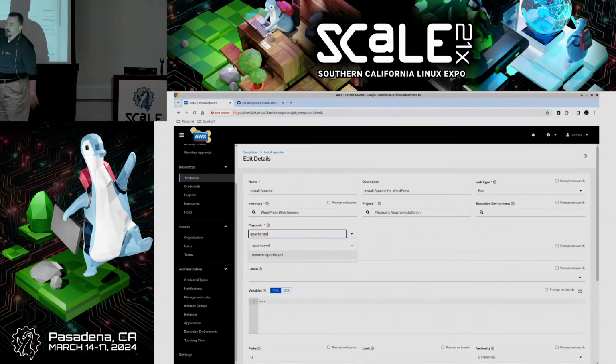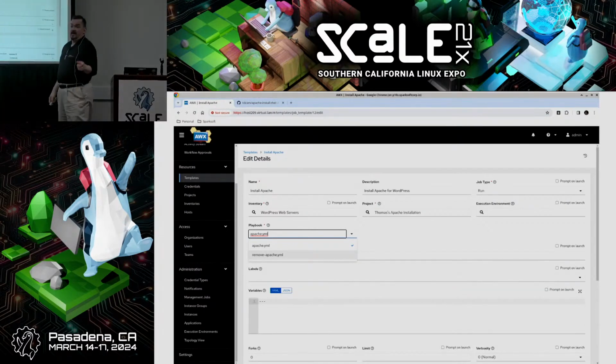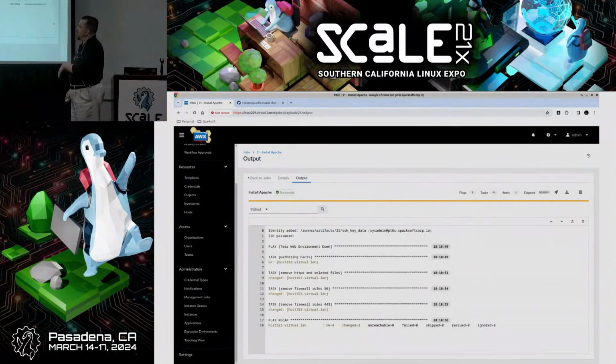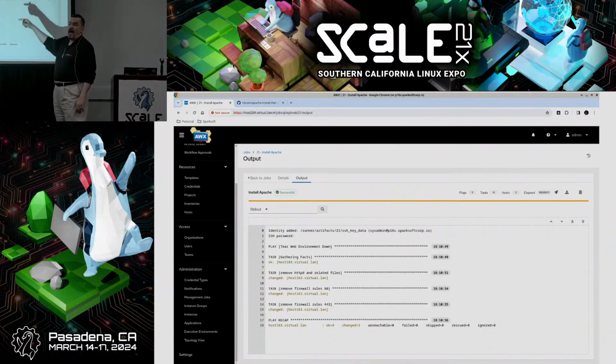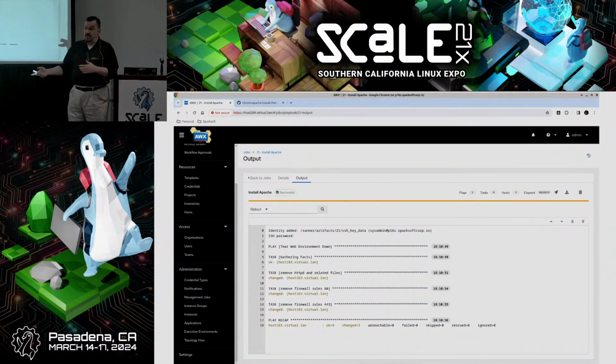And you remember I talked about how you've got the drop down? Well, I've got my apache.yaml, which installs everything, and then I've got my remove apache.yaml, which does DNF autoremove, so it's not just the package, but all the dependencies and stuff like that. So I created that, run that, and so I can back out what I've done so that the machine is exactly like it was before I installed. Now, y'all know that that's a pets approach, and we're supposed to be dealing with cattle, but I just thought it was kind of fun.